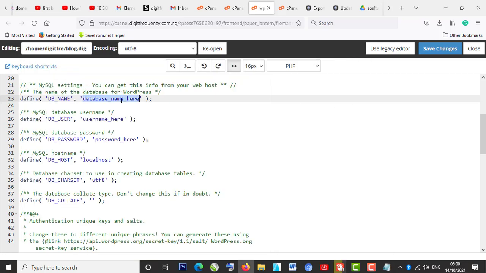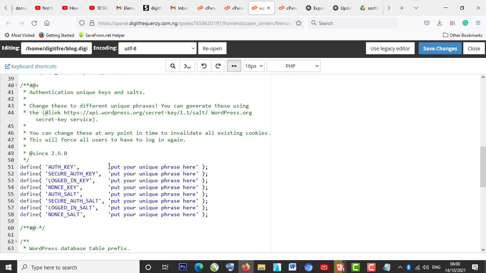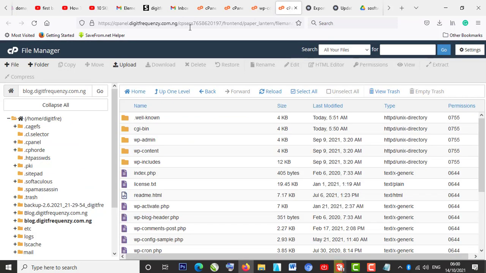and that is the database name. I put it here. This is also the database username. Then I'll put in the password that we created. Alright, the host name is localhost. That's cool. So I will say save changes. Alright, everything is saved, and that's cool. Okay, let's try to see what we have created and see how it's working.